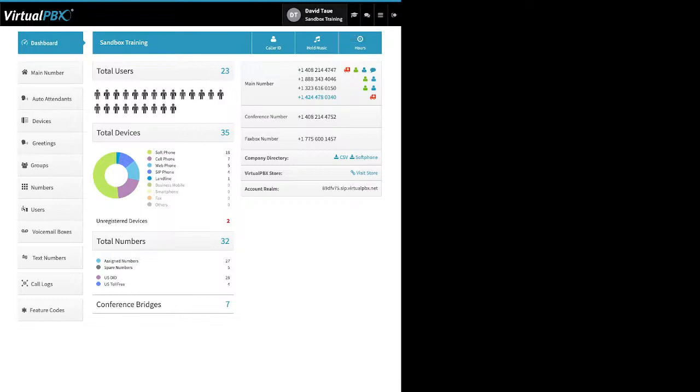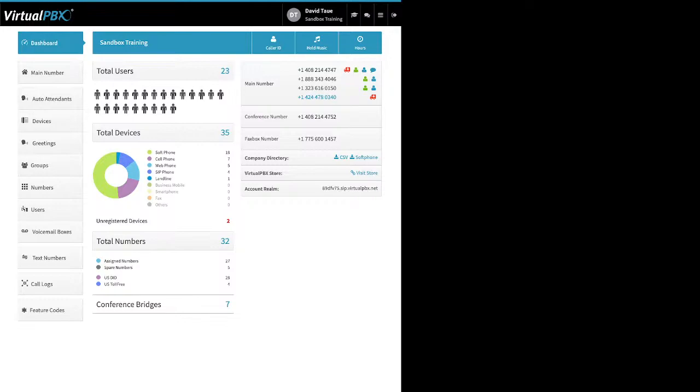And in case you're wondering, the reason I don't have a DND toggle next to my name is because my user is part of the call center. Once you assign a user to be a member of the call center, they don't even have to be actually assigned to a queue yet. They no longer have the DND toggle on top of their page. DND and queues just don't work well together. It tends to mess up some of the metrics within the queues, and/or causes confusion when people ask, hey, why am I not getting calls? And I don't have the web phone icon because I don't currently have a web phone on this user.